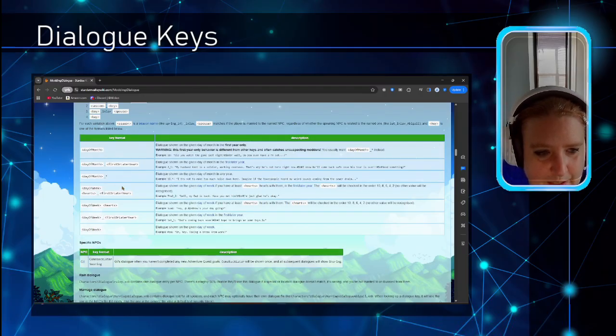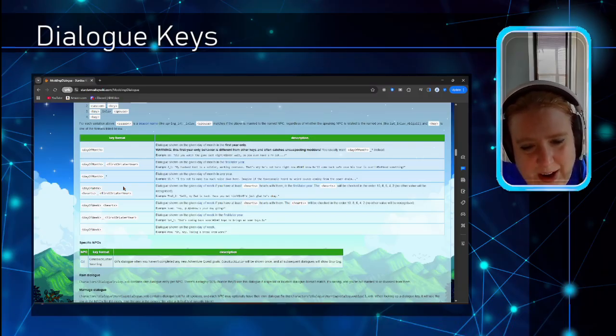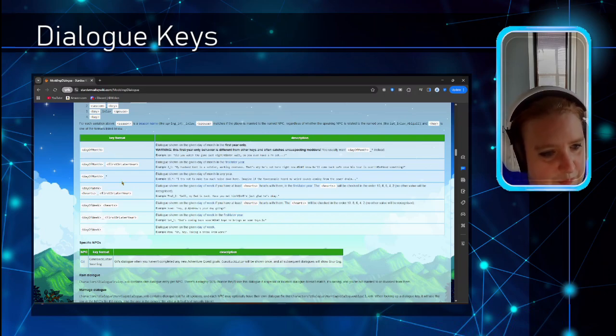Day of week, you can say on Mondays, say this. On Fridays, maybe the character's going to the saloon. The example here is, for example, Sunday 4 is how's your day going? I think that's from Abigail's. And you can see there's different ways to do it. You can key it by heart level.